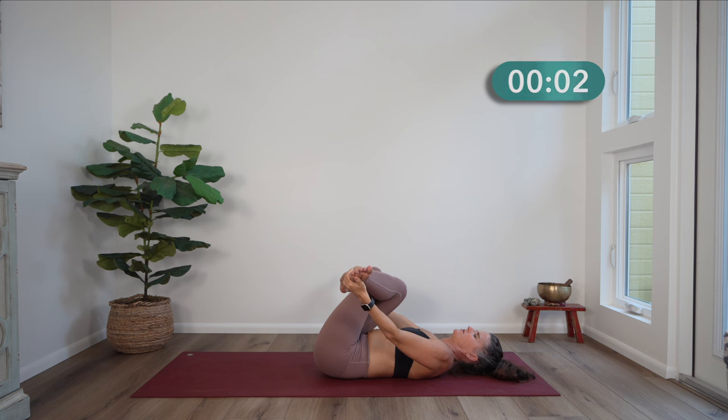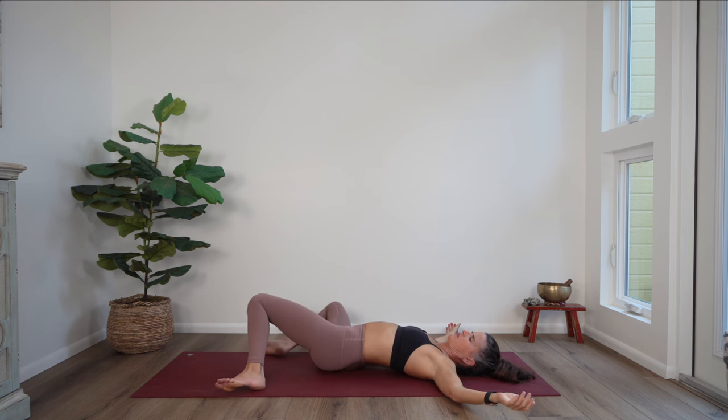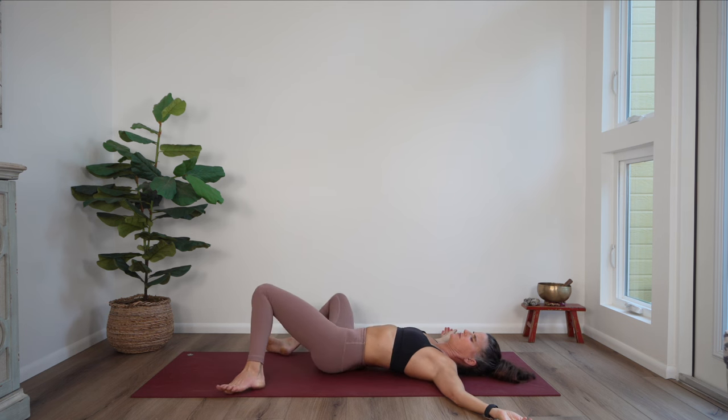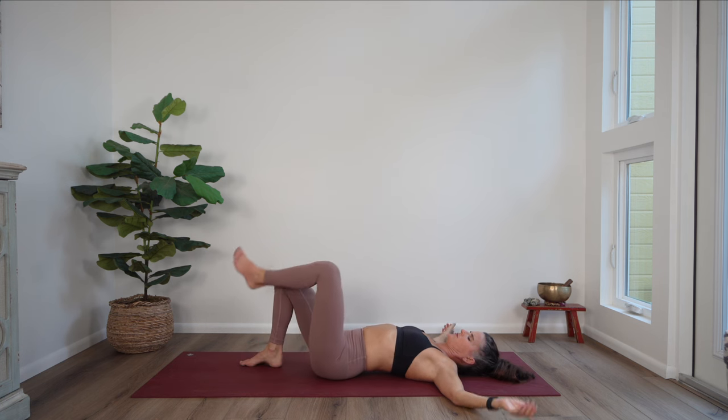And slowly release your supine shoelace pose now. And take some easy windshield wipers, feet wide, knees right and left. Spread the arms out, feel the hips. Knees back to center now.